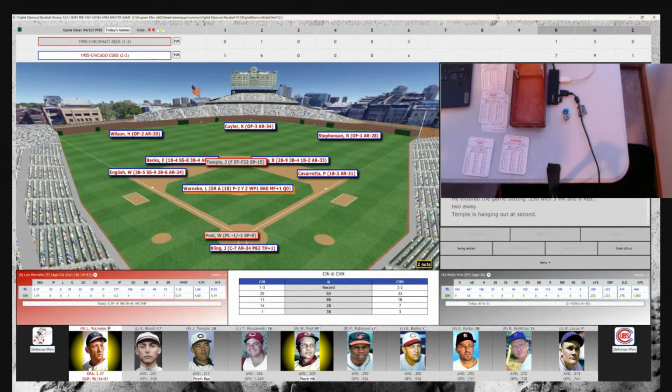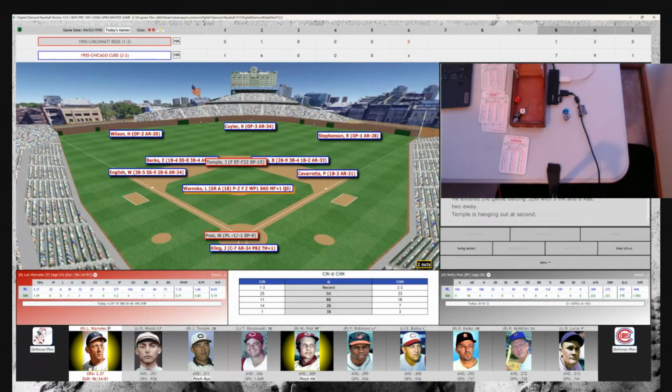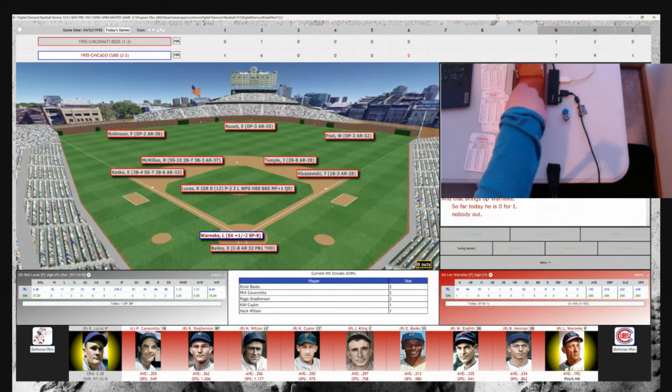Wally Post is at the plate. He has grounded out to third and struck out. And that's going to be a fly ball out to Hack Wilson in left. That'll end it. As the Reds leave 1, we go to the bottom of the 6th. It's still a 7-1 ball game. Warnick due up, followed by the top of the order in Phil Cavarretta and Riggs Stevenson.